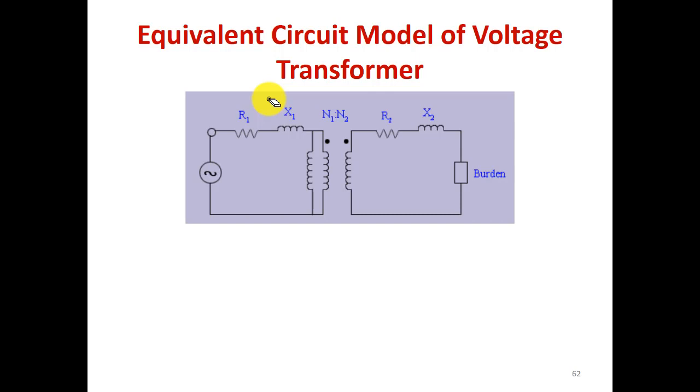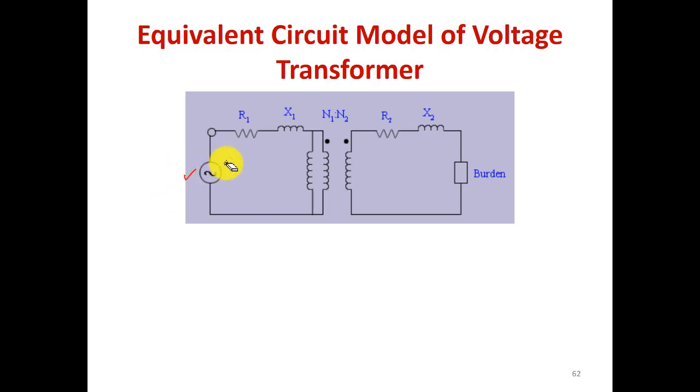Unlike the current transformer, the voltage transformer is, in fact, very much similar to the transformer used in the transmission network or the distribution network, which are used to step up or step down the voltage. So now let us see the equivalent circuit. Already you have seen the equivalent circuit of a transformer in your machines course, right? I should not tell much about this.